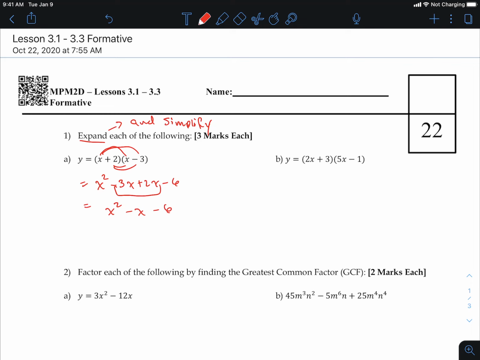Okay? Same thing on the next one. There's a whole bunch of these on the test today, so a whole bunch of factoring, a whole bunch of these. So there's some free marks up for grabs, I think, with the expansion. Okay? 2x times 5x is going to be 10x squared. Minus 2x, sorry, plus 15x minus 3. Okay, so 10x squared. You just collect the 2 in the middle. Negative 2 plus 15 would be plus 13x minus 3. Okay?